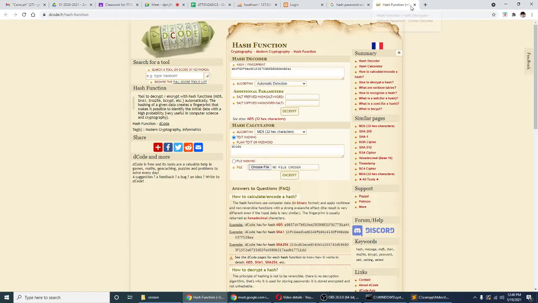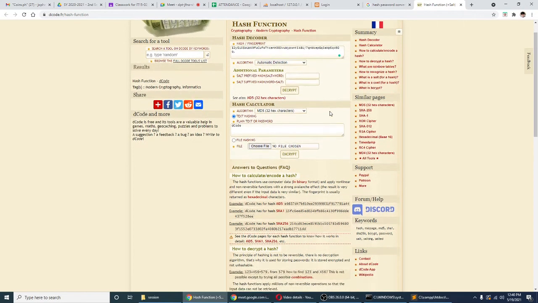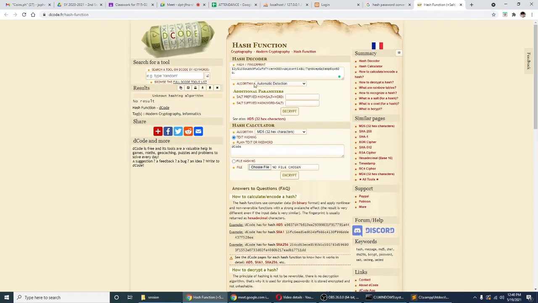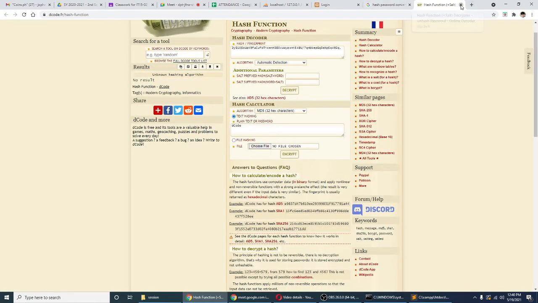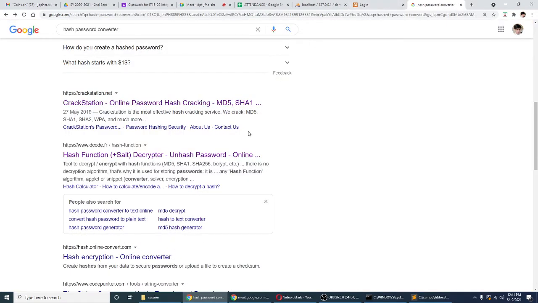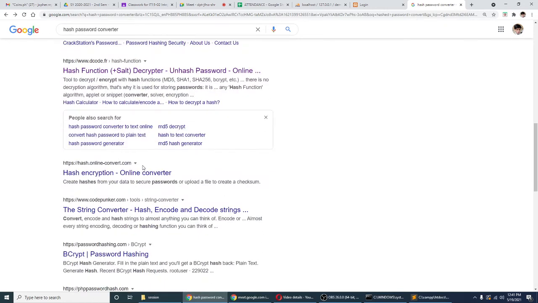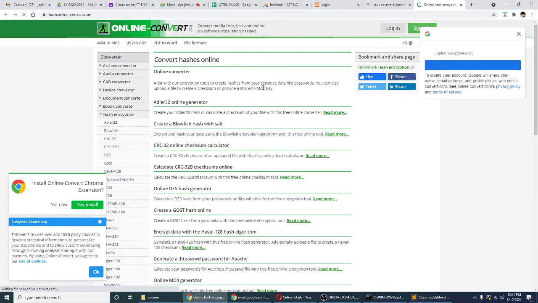Unknown, not recognized. It doesn't work. There are some sites where you can convert the hash characters to the real characters.